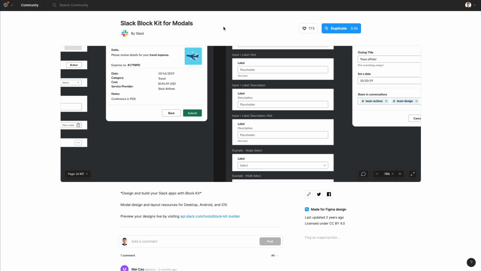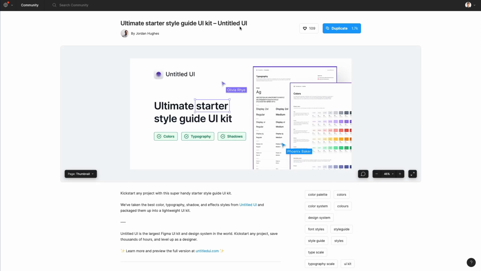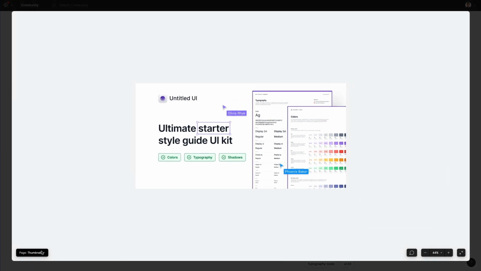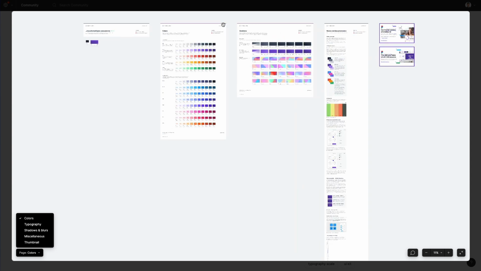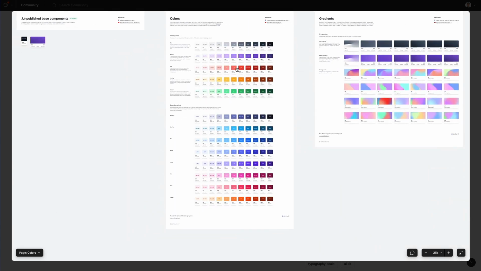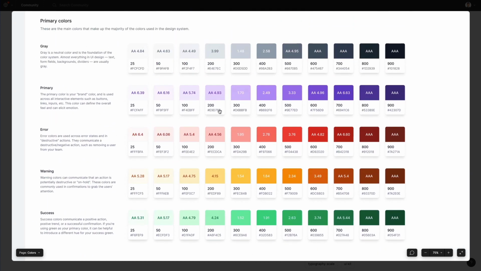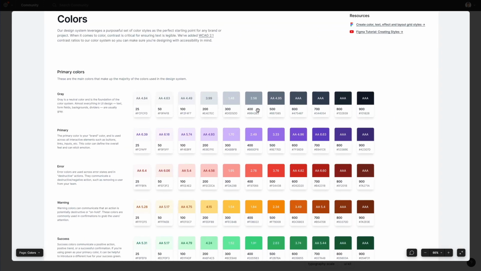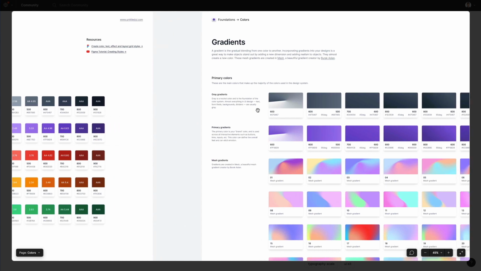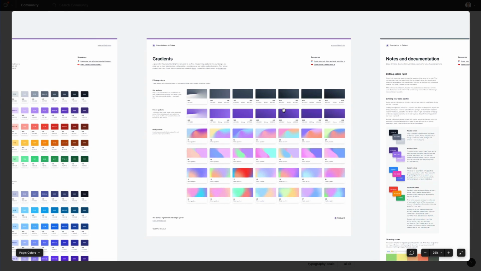Now, another one which I really liked is the Ultimate Starter Style Guide UI Kit by Jordan Hughes. This design kit is, again, really interesting in style. Let's go over here under the colors. As you can see, the colors are organized almost like a Pantone style, and overall I really like the general style of the design system, and especially these gradients.